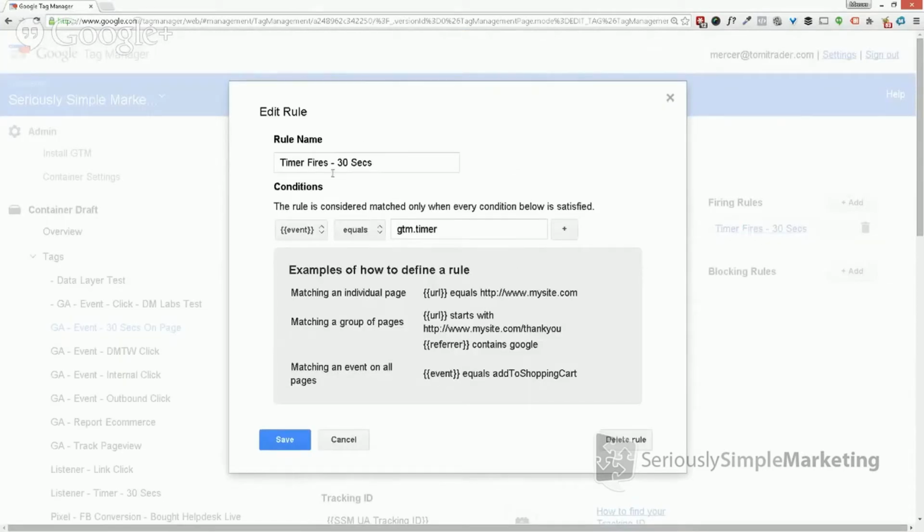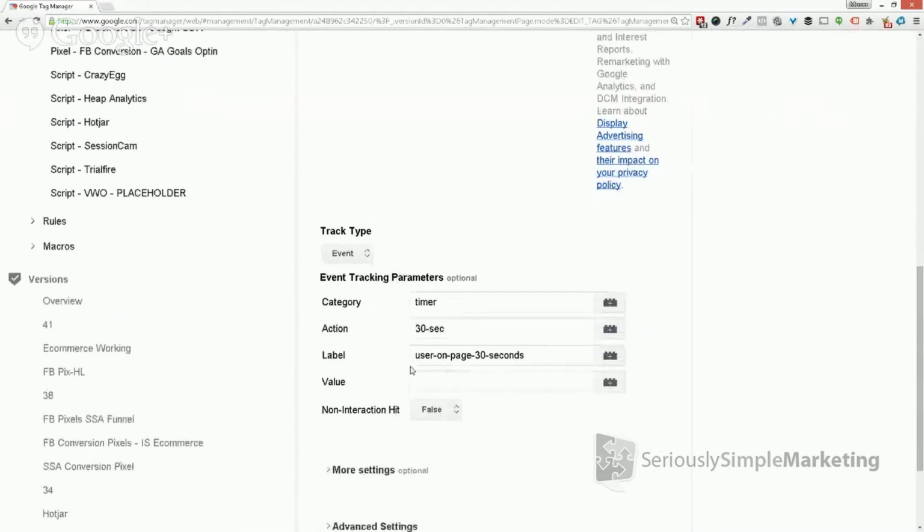But what we did is we created this rule that says whenever an event fires called GTM.timer, right? Remember, this is what we did in the other tag. So after 30 seconds, it fires GTM timer. This rule says whenever GTM.timer comes through, then report this event into Google Analytics and make it trigger an interaction. So that now bounce rates go down. It's called the adjusted bounce rate. So our bounce rates report a little more accurately as to what's going on our site. And we know that people are spending time or they're not spending time, and it filters through.